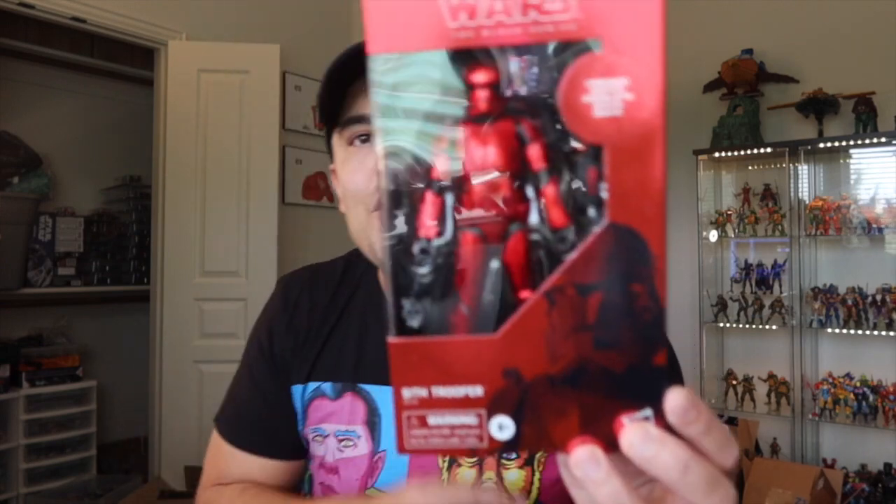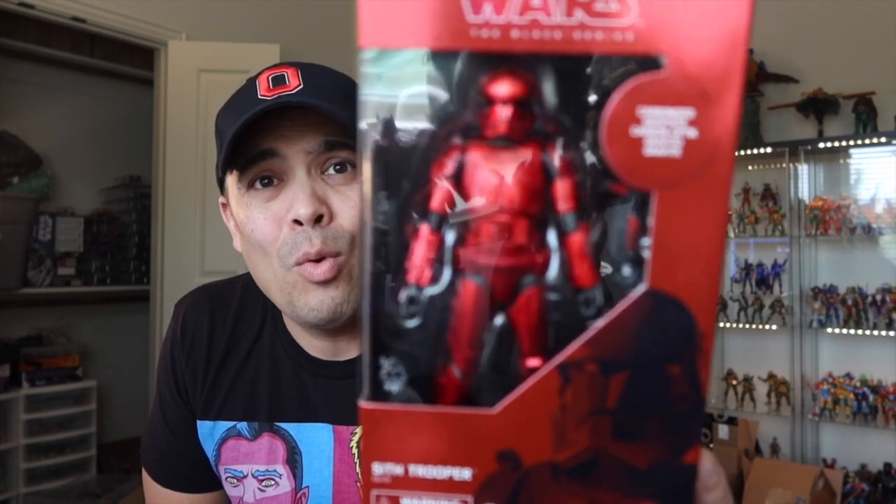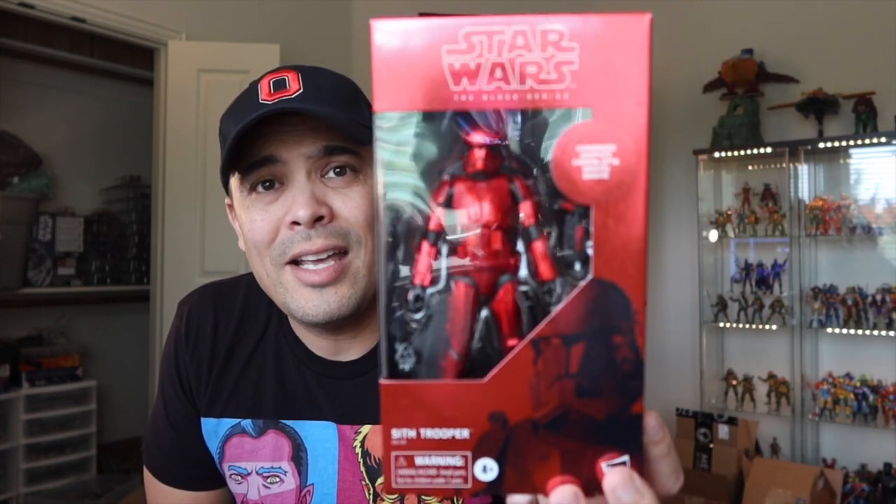I think I need like two more to have the entire first wave in the first edition, so I'll keep those on card for now. Then I picked this one up — this was an Amazon exclusive. This is the shiny, beautiful Sith Trooper from Amazon. I would have thought this would have been a Target exclusive because of their whole red thing — red card, red stuff, red trooper. You missed out on an opportunity there, Target. But anyway, Amazon exclusive — I got the red carbonized shiny box Sith Trooper. And the final one I got is a GameStop exclusive: the carbonized Second Sister Inquisitor. Super shiny, very nice, gloss shiny box.